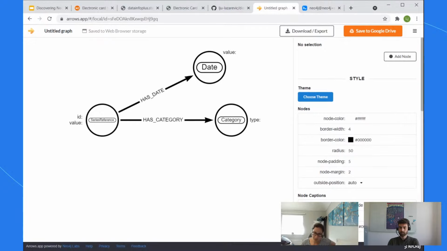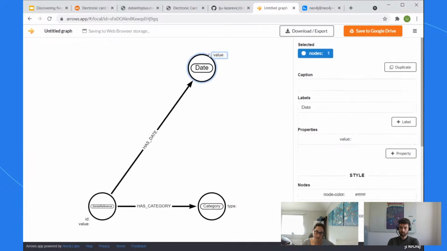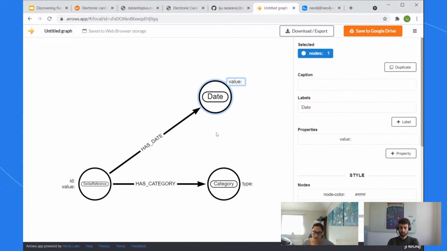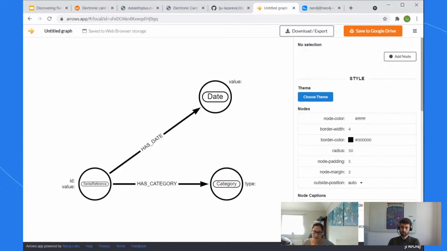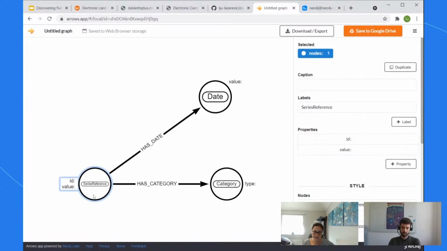So we've got the question about which category per month was a high spend category. This gives us our data for that. This gives us our category. This is our reference point with the value. And then the other one I was asking about, per category, do people spend more on credit or debit? We've got a number of choices about how we add in the credit or debit value. We could put it as a property. We could do it as a label, as we did the other day. We could add it as a node as well. So choices, choices, choices.